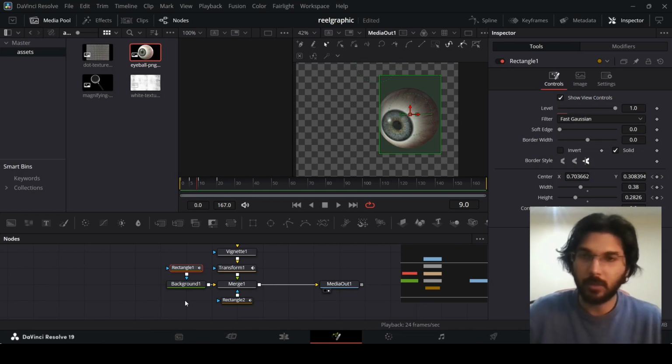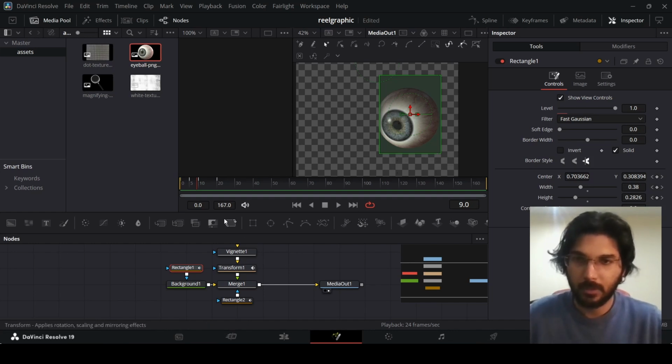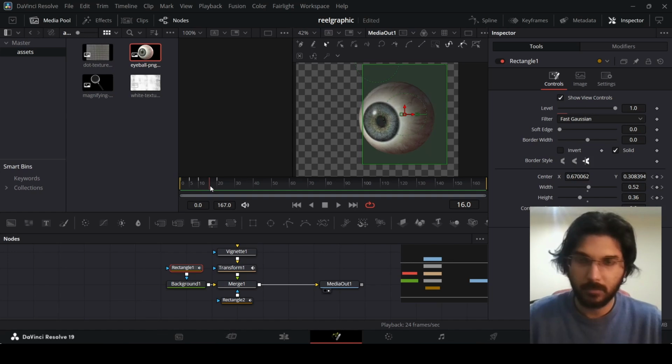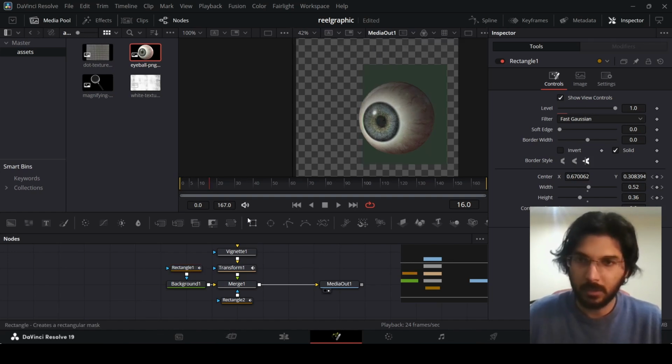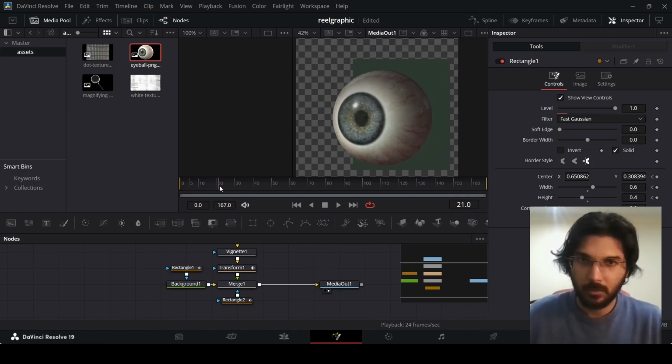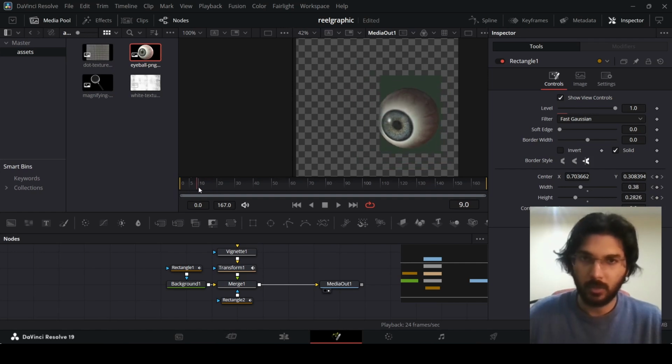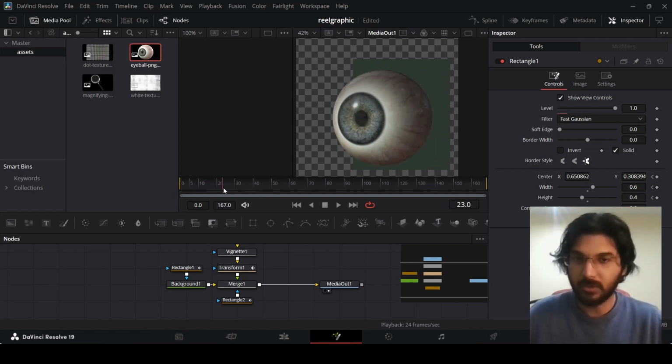So this is why I had to make this manual adjustment so that we can keep this eyeball within that reveal part that's going on in the background. And this is looking much better than before, because before it was looking very messy. So now it looks much cleaner. So this is the reason why we had to do that.